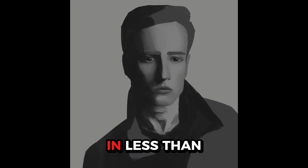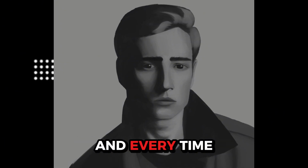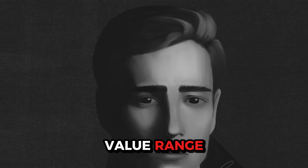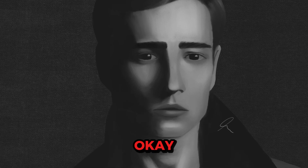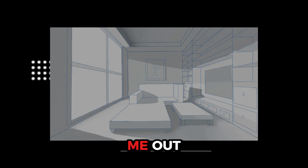I finished this in less than a week, which surprised me. And every time I do these studies, I try to use the whole value range. The rendering on this piece was okay, but it didn't look like my reference, which bummed me out.